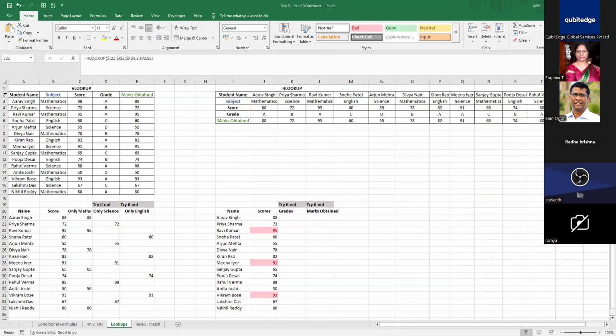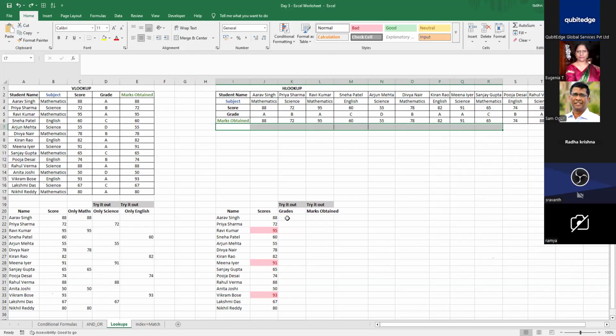Control D, not just the formula. When you use Control D, anything in the above cell is going to get copied. See, I kept the cursor here. I'm using Control D. 60 is going to get copied. If you want to copy the information from the above cell or row, use Control D. If I want to copy the entire information from the entire row, I'm selecting how many cells I want to get the same information. Control D. It is just that the above information is going to get repeated in the next lines. That's about Control D.